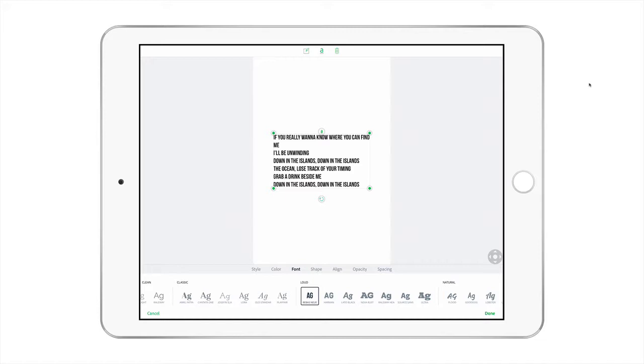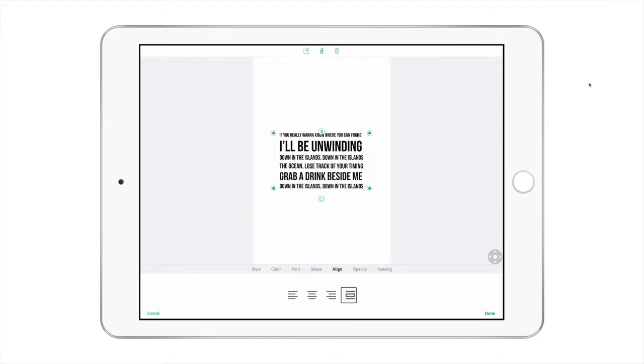Now let's tap Align. It's another option that you can use to manipulate your fonts. I'm going to tap on Align. And you can see you have your standard right, center, and left justification. And then you have your full justification that is here on your far right. And this one is magic. When you tap on it, like so, the text will adjust automatically, varying the font sizes on the lines. This is so cool.